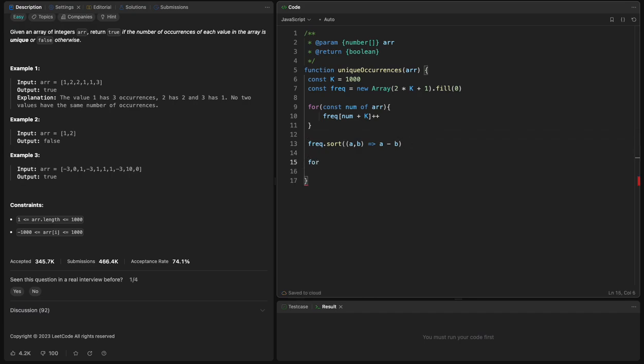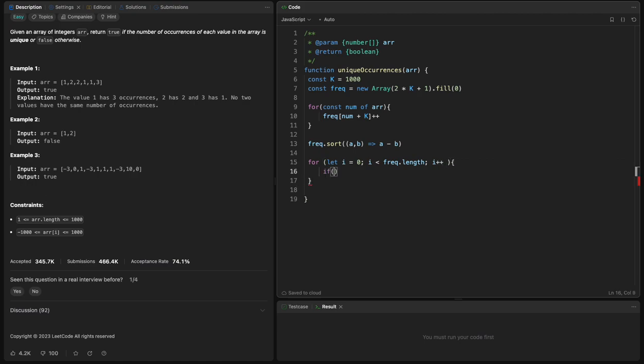Let's make a loop, the easiest one: let i equal 0, i less than frequency.length, i plus plus.